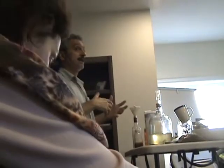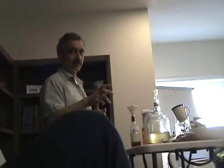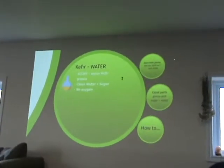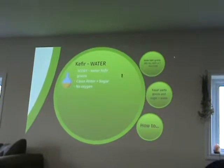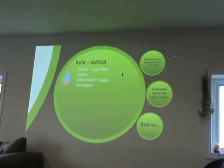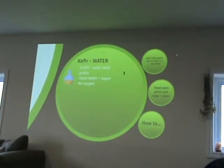Fermentation has been around as long as humans — we've just lost it in our culture because we like to sterilize everything. If you want to try fermented sauerkraut, make sure you buy the unpasteurized kind — it'll cost about $10 for a jar. There's a new one called Wild Brine — if you shop at Superstore, you can get a small jar for around $2.50 to $3.50.